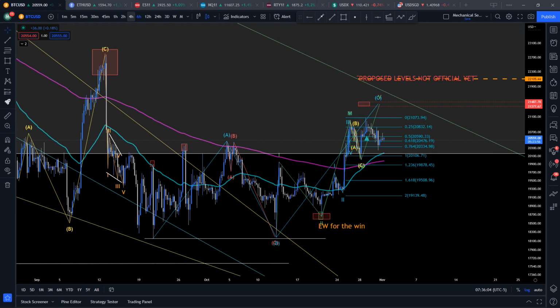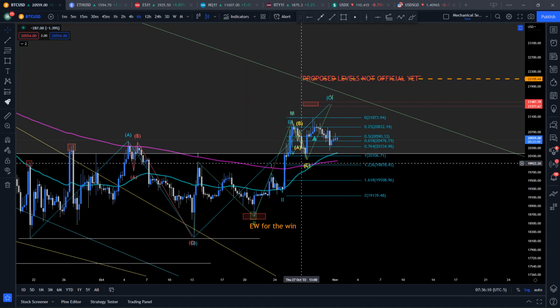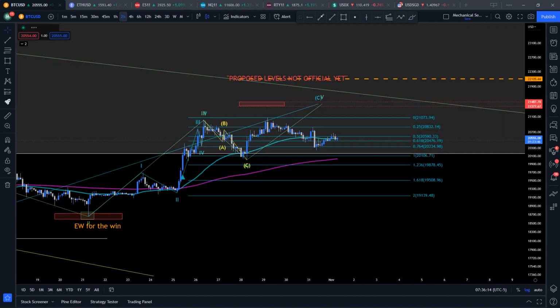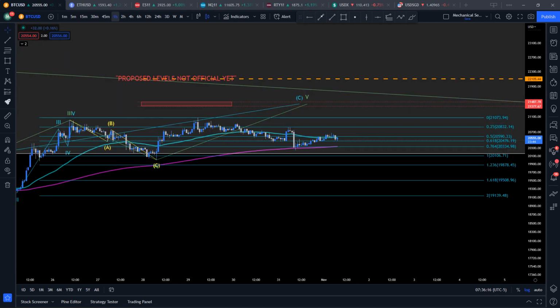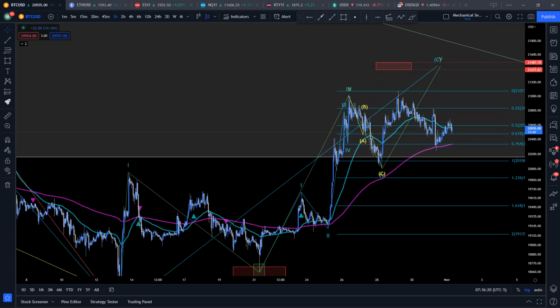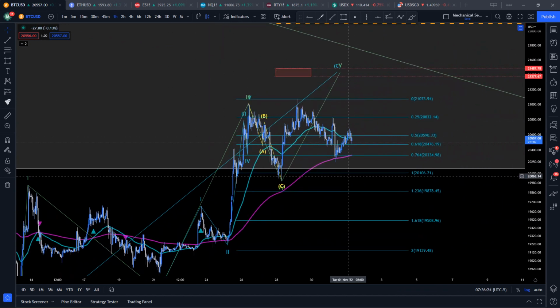But we are above the EMAs on every time frame below the 12-hour. As you can see, 6-hour has amazing support here. 4 hour has amazing support. 2 hour has support. 1 hour has support. All of these have some pretty good support. So I don't suspect we just completely drop out anytime soon.